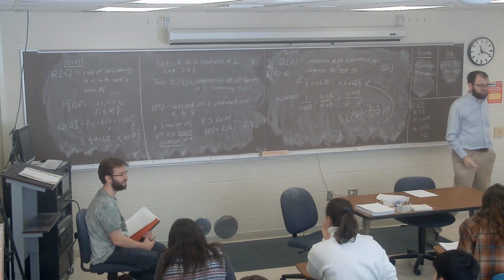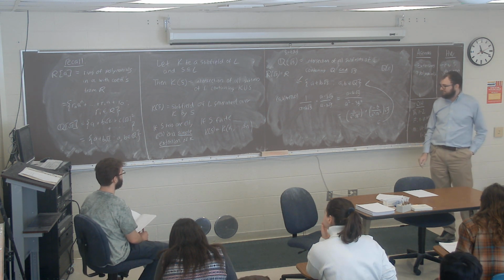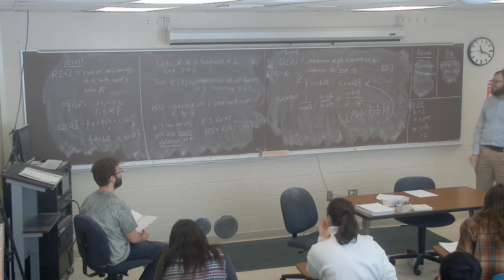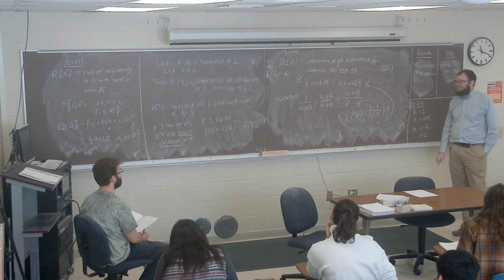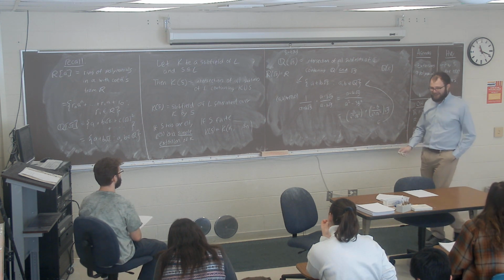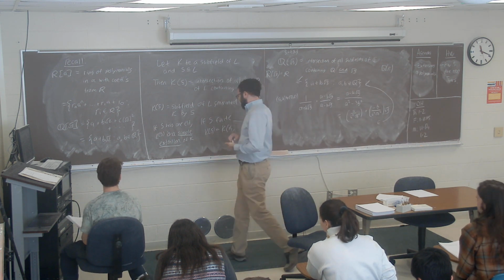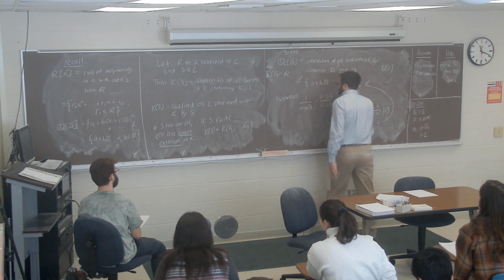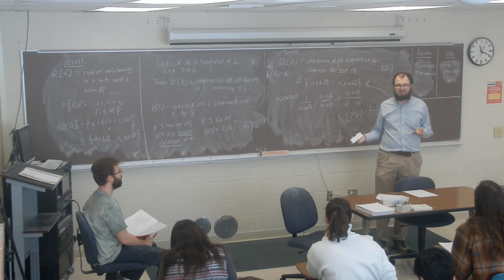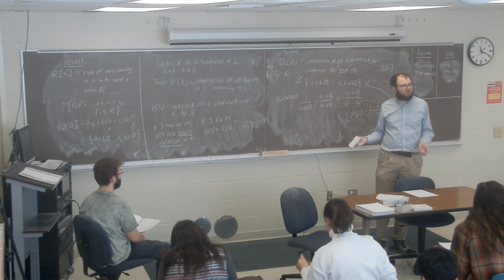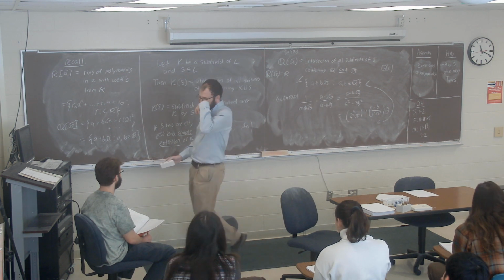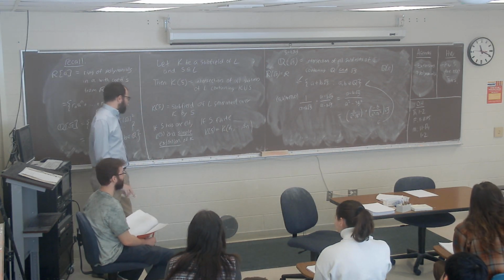Could you have a field extension that couldn't be written like this if you had a simple extension by a non-computable number? In theory, it can be written like that for such a thing. In practice, good luck with that, but in theory, you could totally do that. It doesn't matter if it's computable or not. That only affects how nasty looking examples are. And if you keep pushing me, Jonah, homework 5 will include several of them. You could stick a variable in there and it would be fine.